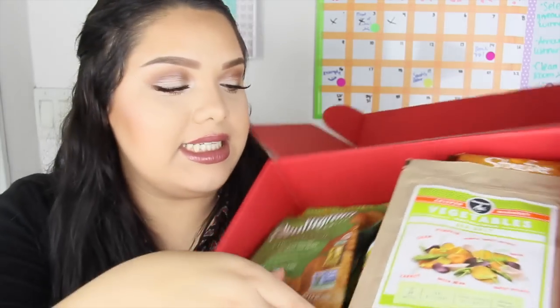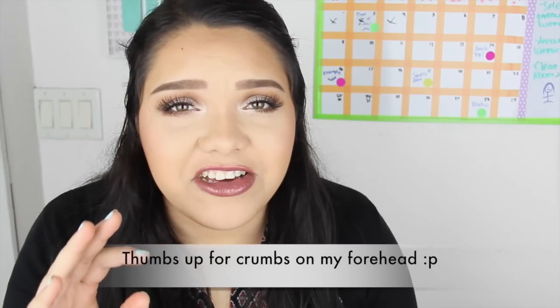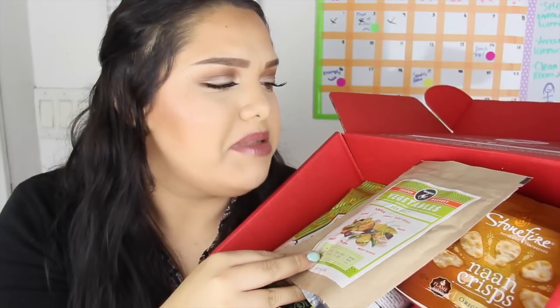Next I see Shasta chipotle lime multigrain chips. I've always liked multigrain chips — I've had the ones from Subway and they're pretty good. Let me open these bad boys up. Oh my god, these are so good! This is finger-licking good. I would seriously purchase these on the side. I have to eat another one — Lord Jesus Christ.